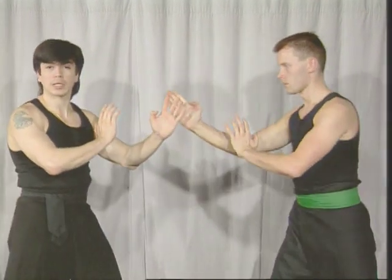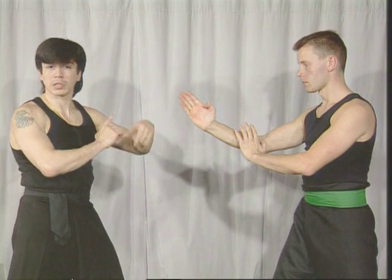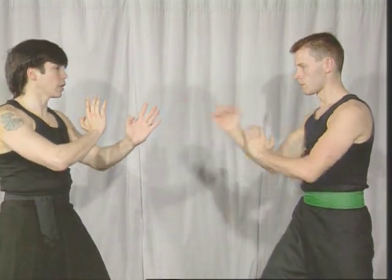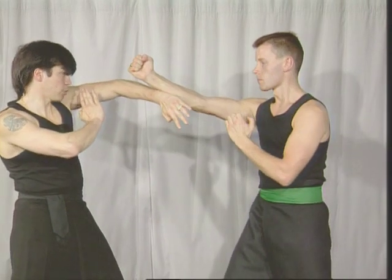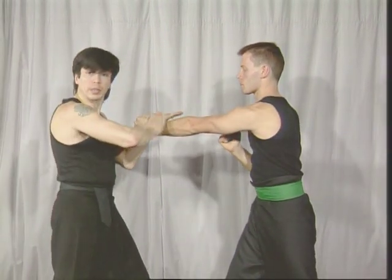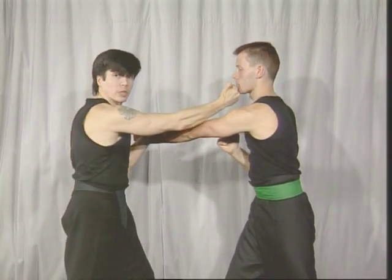And as I was saying, usually you would use it with Tan Sao as a follow-up against the 1-2. So it would be here, 1, 2. So slowly, what I did was Bong the first shot, flipped to Tan, dropping that second one down and clearing the way for the punch.